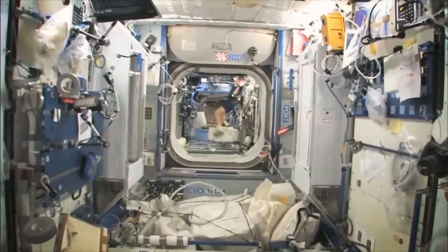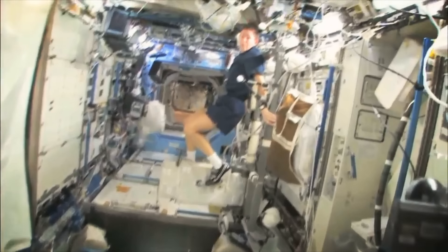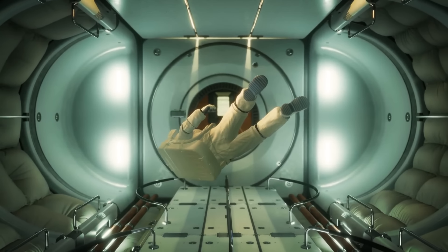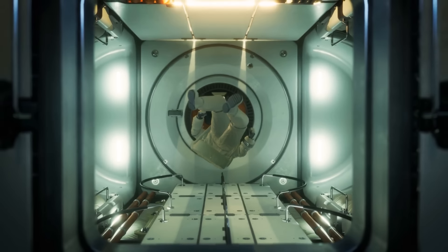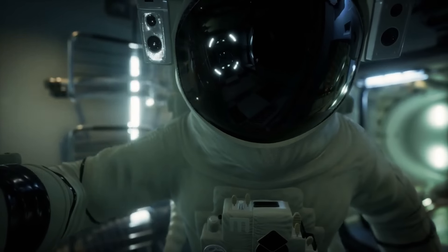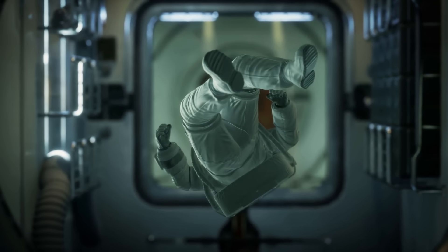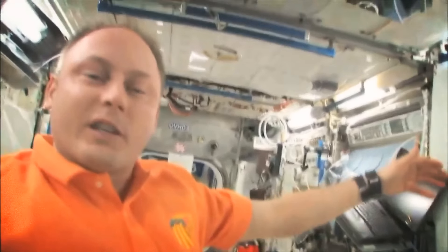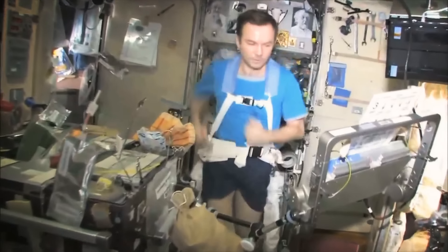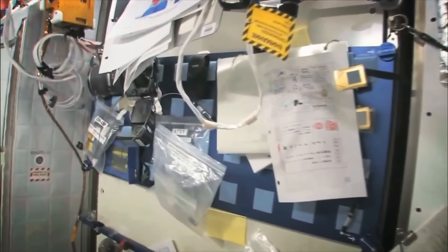How many times have you heard that astronauts have to work out every second of every day, otherwise they'll pass out? This is a complete myth. Due to the lack of gravity in outer space, our bodies don't have to do any heavy work — our torsos don't have to sustain the weight of our heads, and there's essentially no walking in outer space. Imagine living like that for 6 months or even a year. Your muscles could turn into jello. That's why astronauts work out — they'll strap themselves and run on a treadmill or do some weightlifting in a special machine — so their muscles won't feel the lack of gravity too much.